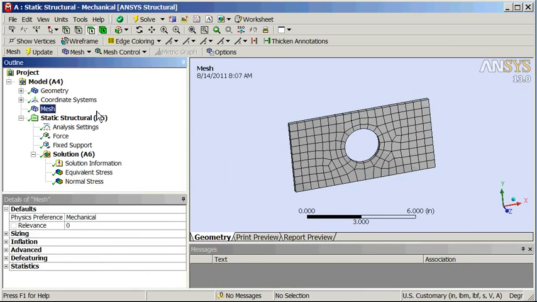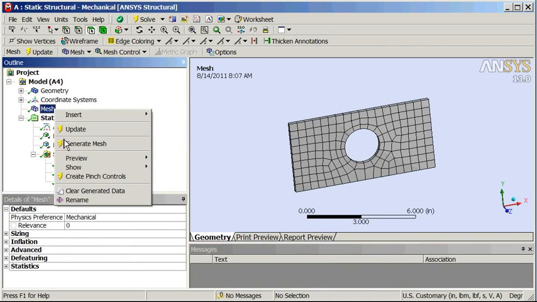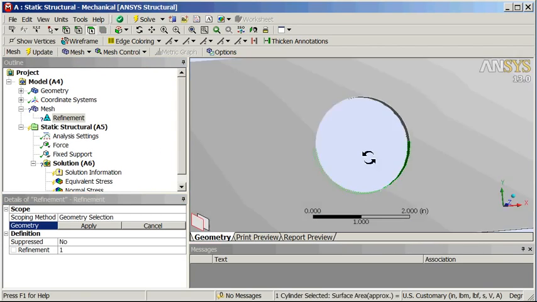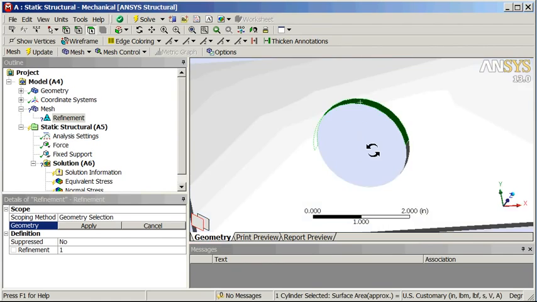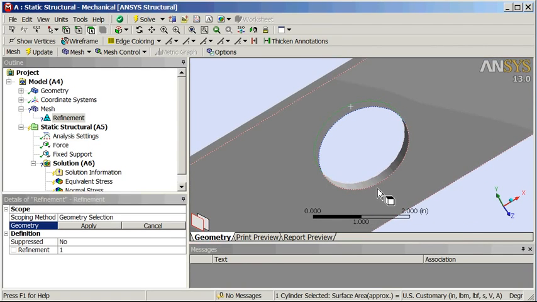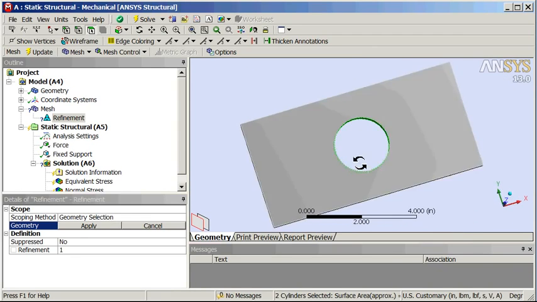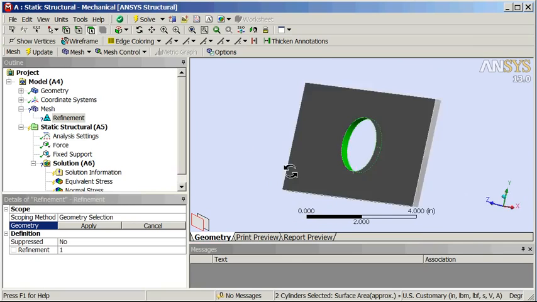So let's go back in the mesh. Let's refine it around the edge of the hole. So let's just right click, insert, refinement. So let's zoom in here a little bit and we'll grab that surface, Control, select, so it keeps the previous surface.